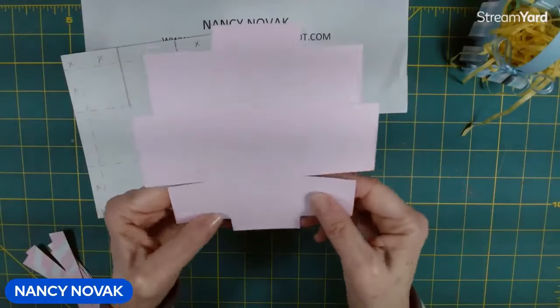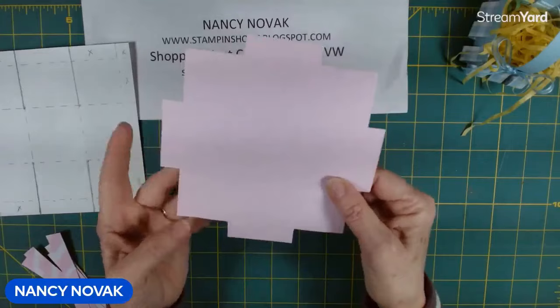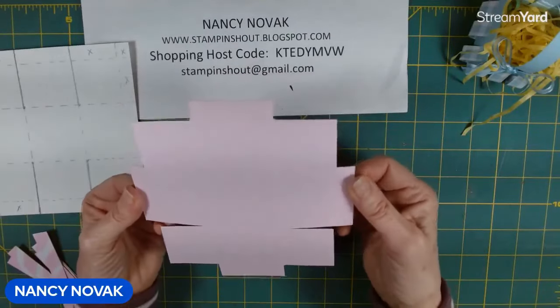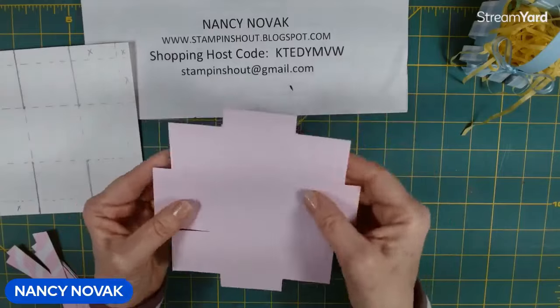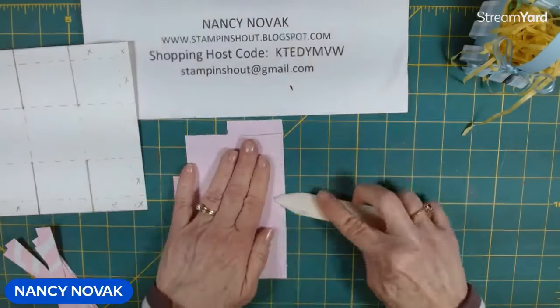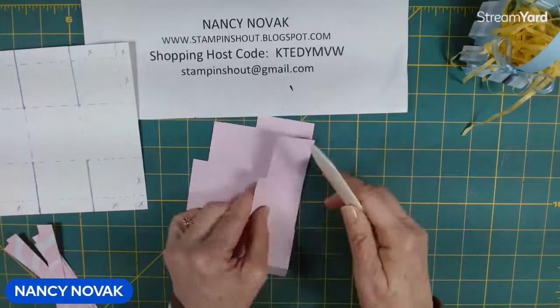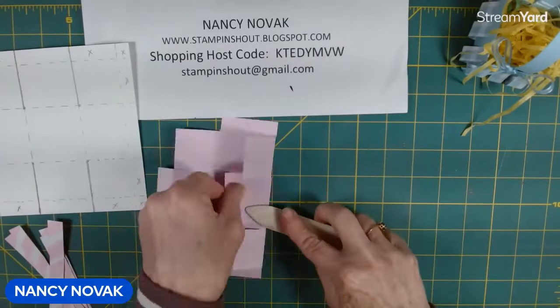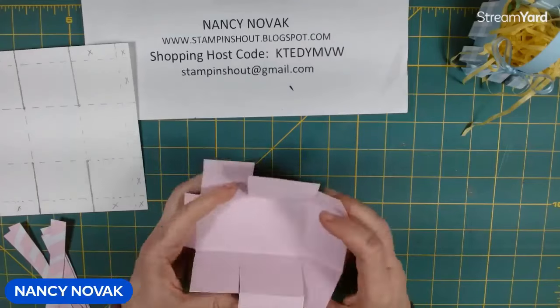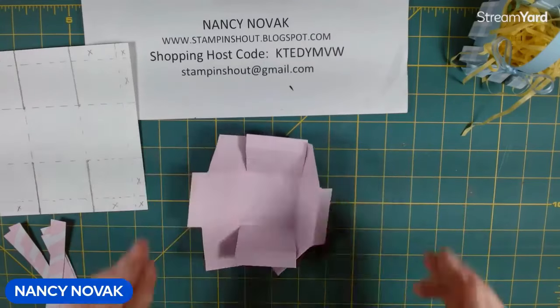So I'm going to go ahead and bring my bone folder in and give these all a good crease. These outside tabs are going to go the opposite way. They're going to be folded down. Everything else is going to be folded up to create our little basket. Okay, so we got a little basket started. That's what we have so far.